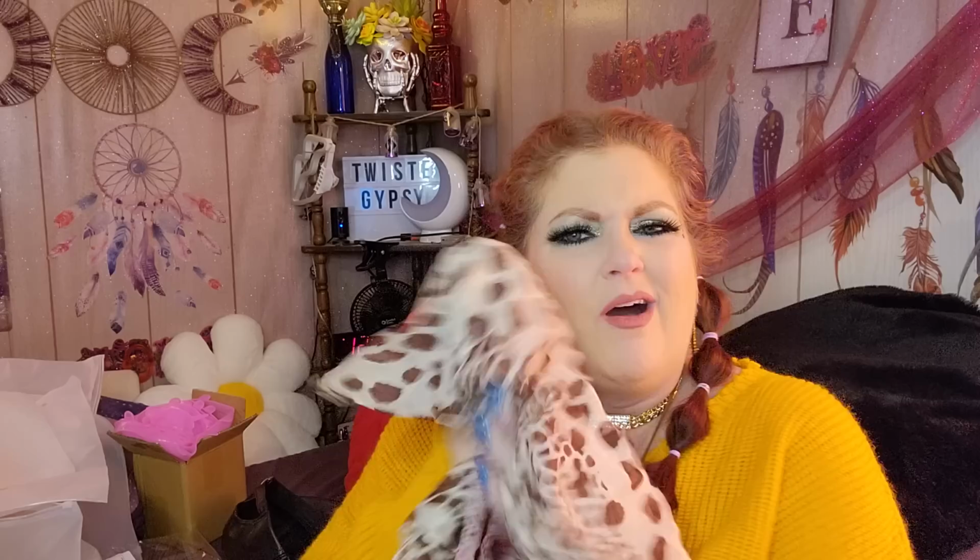That is so pretty. Ooh, it's so flowy and soft. Oh my gosh, it reminds me of my grandmother. She would always wear scarves. When she was going out, she always had a scarf tied under her chin. She was so cute. Yeah, so how cute is that? Darling. I love it. Okay. That would even look cute tied onto a purse. You know what I'm saying? Ooh. That might be too big for that, but I don't know.